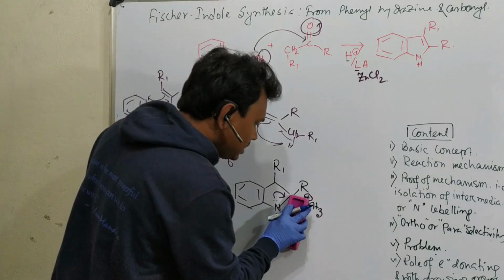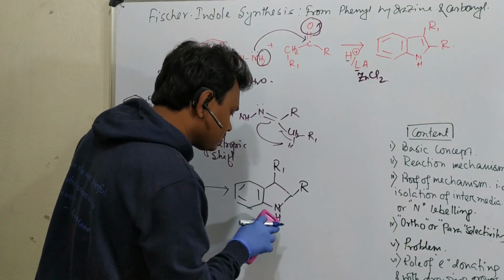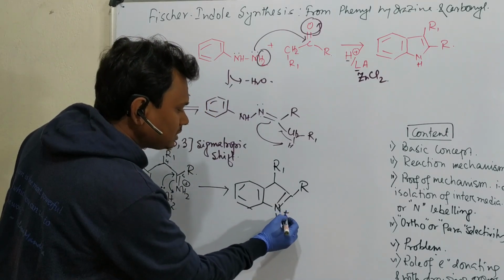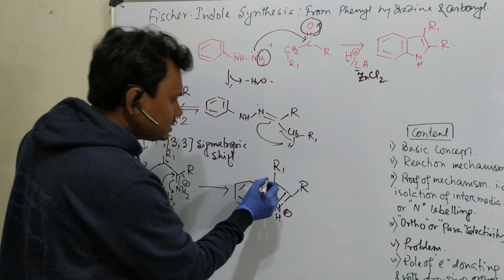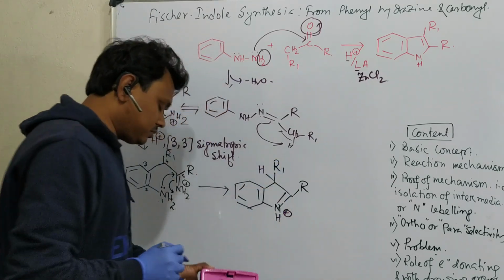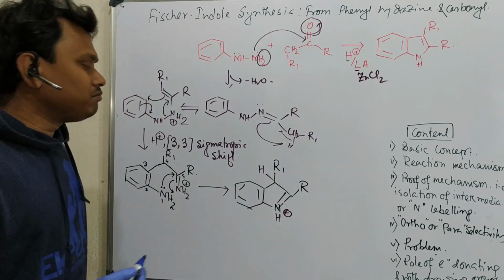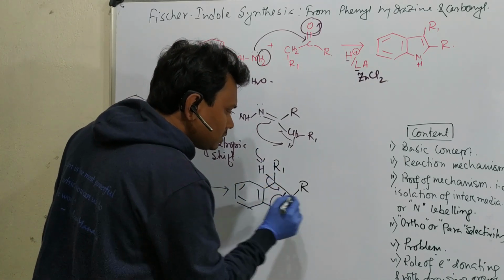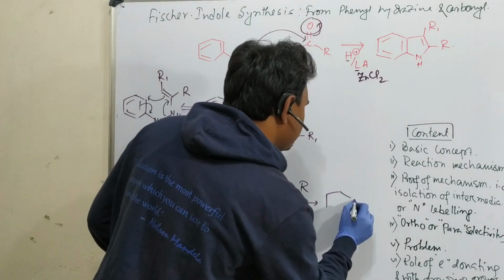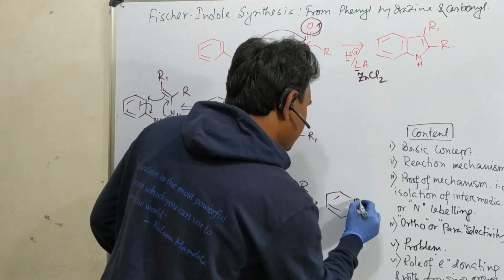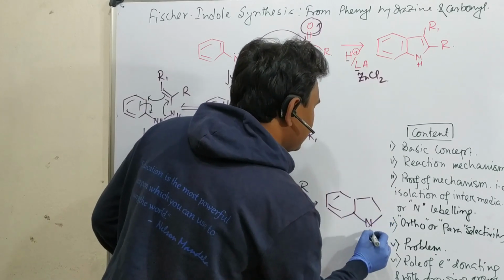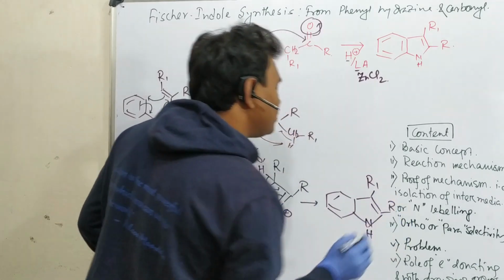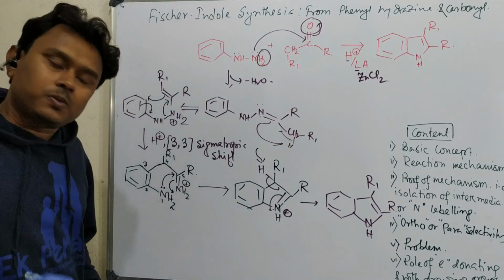So what happens? It leaves, which means this is a double bond formation. Fine. So the nitrogen is having the positive charge. Now see, there is another double bond. Now you may ask, sir, why will this shift? Because of gaining aromaticity. So it will be abstracted, it will come and it will open. So what is the product? The product is, this side is phenyl, this is NH, this is R1 and this is R. Okay, so this is the overall mechanism of this process.